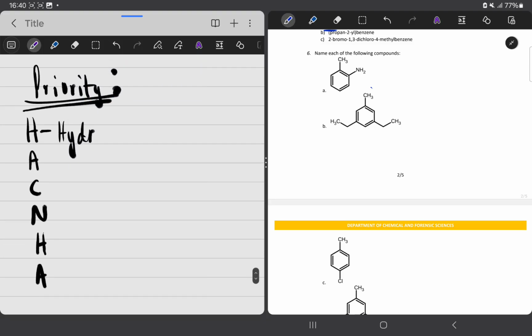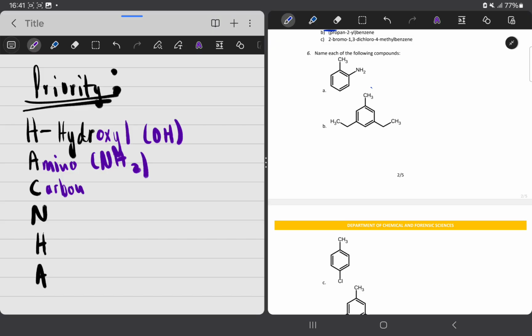We want to know what the name will be, so here we use this priority list. What is it? It's HECNA. This is hydroxyl. Then this E is the amino group, which is like NH2, or an NH something. For example, aminobenzene, which is sometimes called aniline. Then C is carbonyl compounds. Remember that carbonyl compounds are your COOH and your CHO: the carboxylic acids, which we call benzoic acid, and the aldehyde, which we call benzaldehyde.